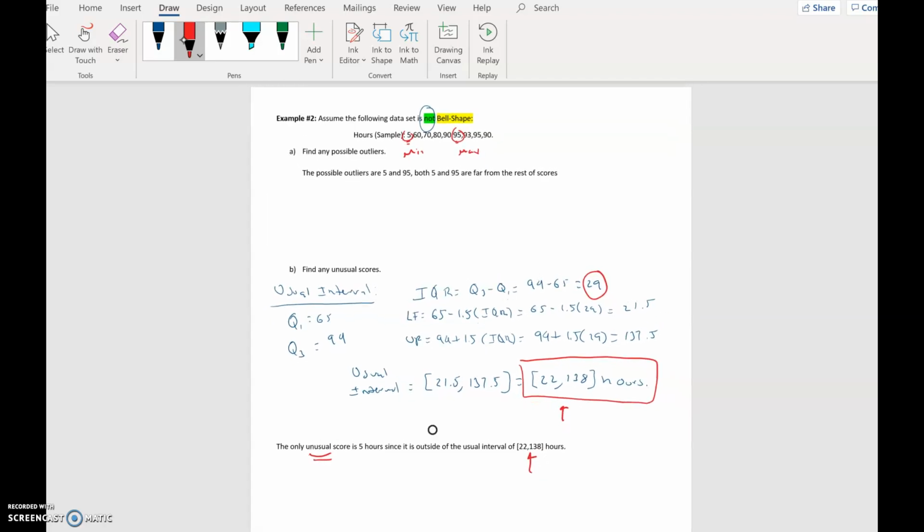Here's an example of a scenario where we're considering the actual data set not to be bell shape, and we're still looking at any unusual scores or possible outliers. So the answer for possible outliers stays the same. For the unusual score, we need technically a little bit of calculations to come up with that interval, and any value outside, in this case of the lower and upper fence, would be considered an outlier. We're just keeping it as unusual score because, like I said, we don't know if we already have all values of the population. So that's actually it for this one.